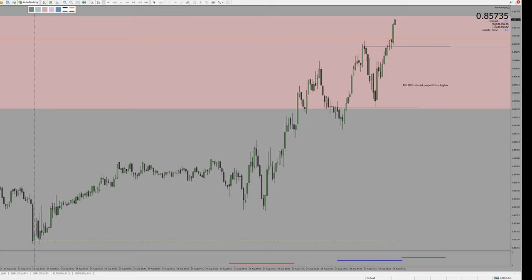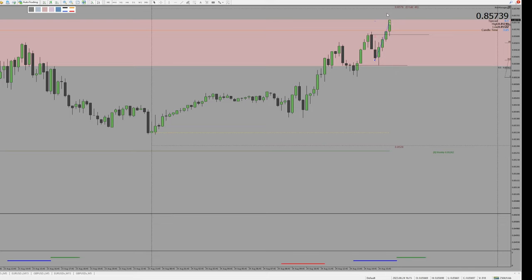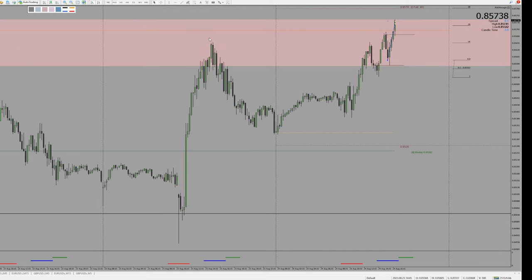Let me show the executions — here they are. The entry was here — it wasn't the lowest low, but who cares, that's what I said I wanted. I waited for the closure and managed my stop well, and this is what good trading is to me. We completely filled it, but it doesn't mean I want to be exiting right at the top — because on a larger scale you will lose some trades when it doesn't fully fill, maybe because there's something you're missing on other timeframes. I'm much safer closing one to two pips ahead of the level and saving mental capital. Hope you enjoyed it — see ya, bye bye.